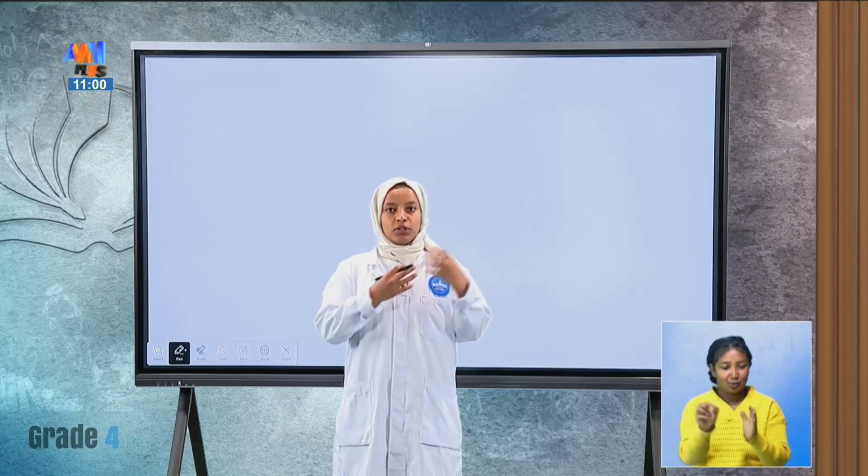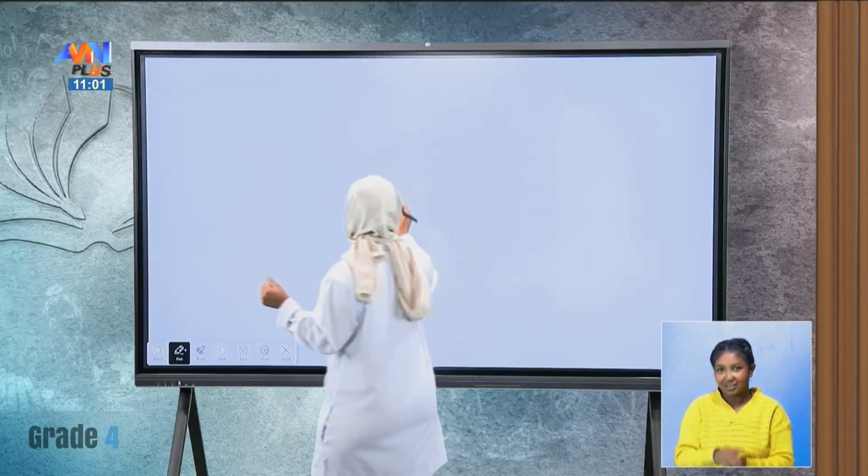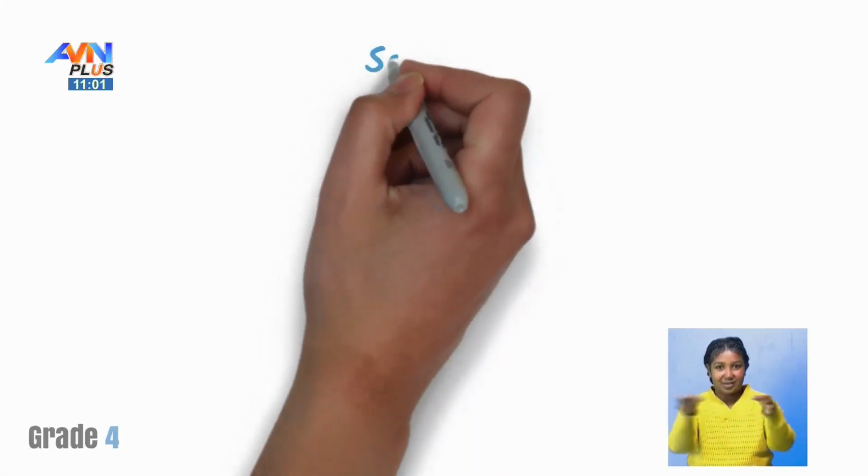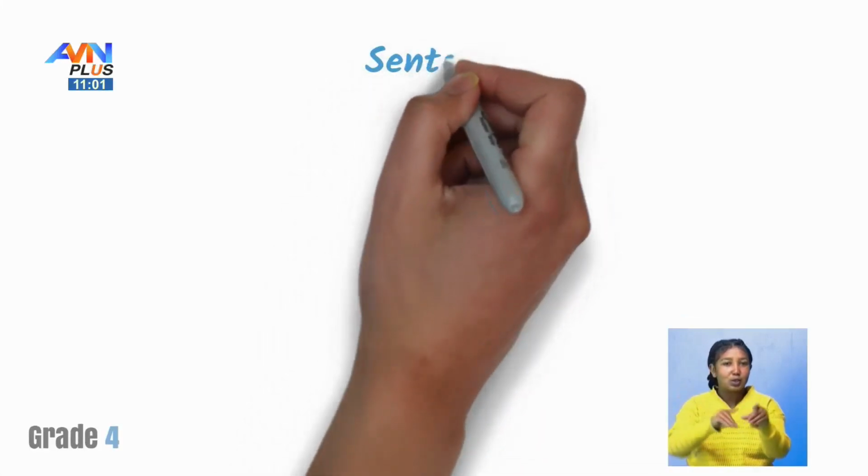So we were discussing how to write a sentence, how to create a sentence, and rules to change a positive or affirmative sentence into interrogative and also negative. Let us revise. Last time we learned about sentences. Students, do you remember what a sentence means?